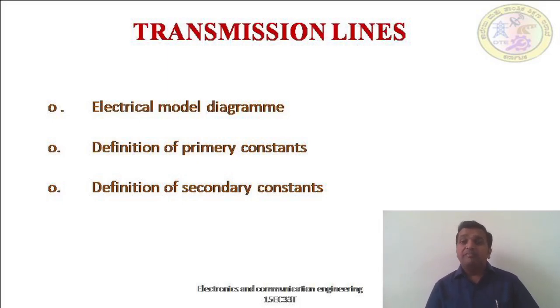Based on the power and frequency, I divided them into broadly two types. The first one is the power line, which carries a huge power but with a fixed frequency. In the case of India, it is 50 Hertz. In the US, it is around 60 Hertz. The next one is communication lines. This is the type of transmission lines we discussed.